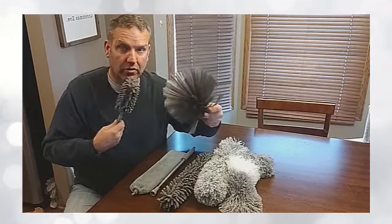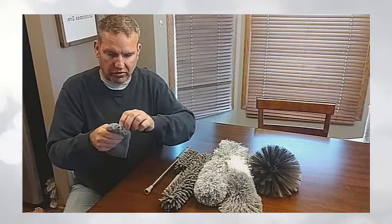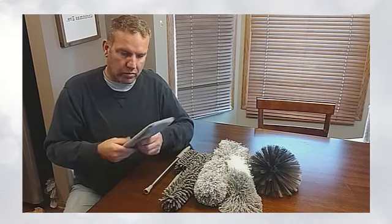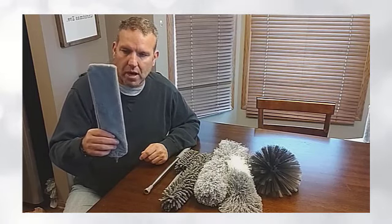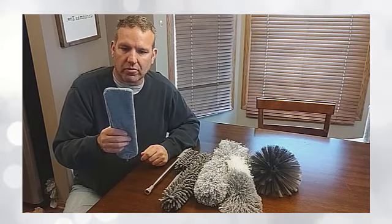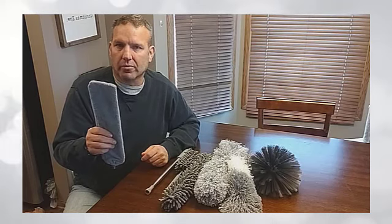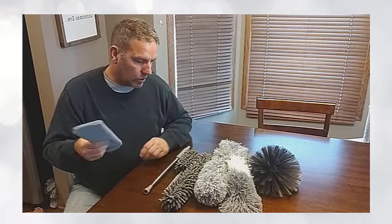This has worked great, at least in my case, for the vents. And then we have this item here — again, this is a microfiber. This cover comes off so it can be cleaned, and this would work well for just reaching across flat areas to wipe them off. Because it's so thin, you can probably reach into some different types of vents as well. So very nice — between the whole kit, you kind of have the whole entire house covered.